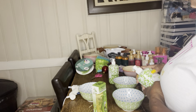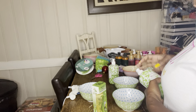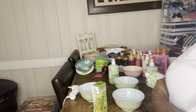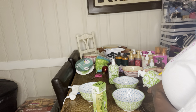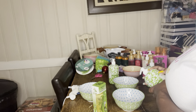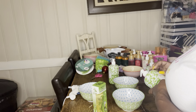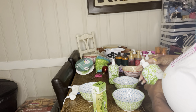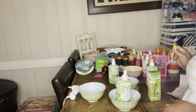I got to make sure I get all the tags off of these, because this tag is hiding right in with the print. And I don't want to make a basket and then have to unwrap it once I see that the tag is still on. So y'all, please be as cautious as you can. It happens to the best of us, y'all. I have definitely left tags on before. I get out selling and be like, oh my God, I forgot to take the tag off. But most of the time, it's in a place that's not that visible. And it has never stopped the sale. But at the same token, I don't want to be selling something and look up there and see the tag on it, all right?